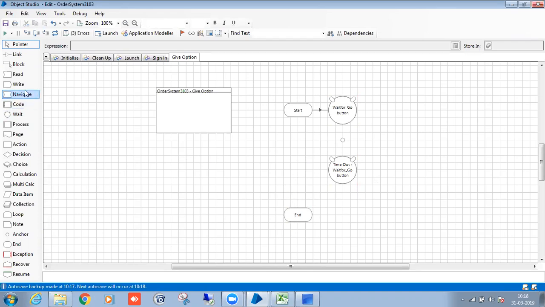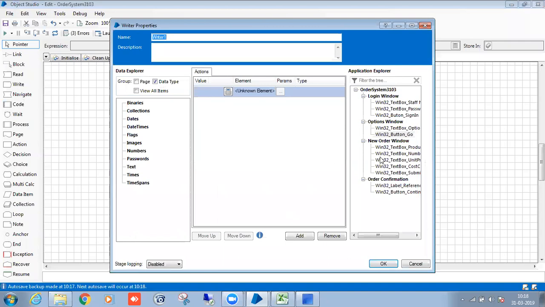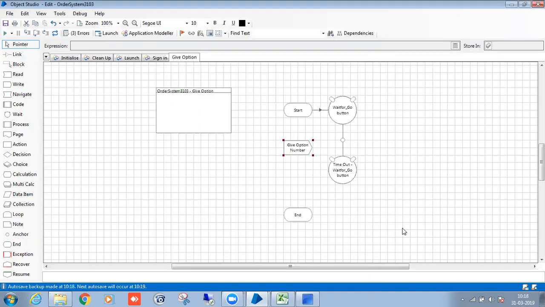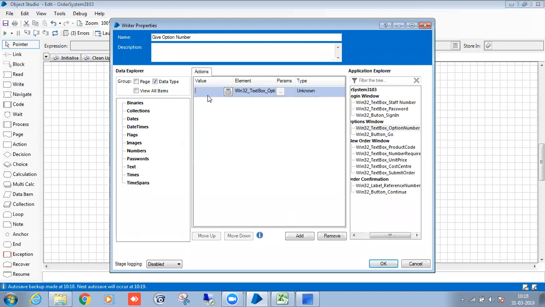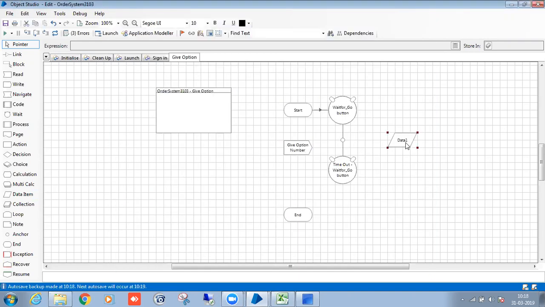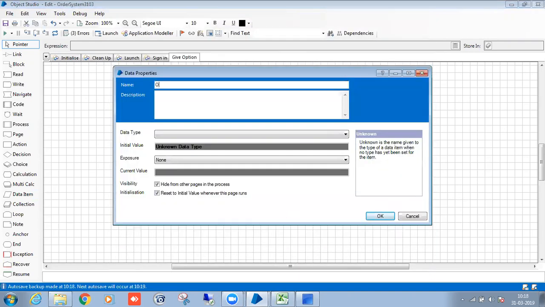Right, after this element exists, we have to give the values. Means write stage you take. I need to click on that, in the first one here, and I need to write the value. Okay, data item. You should not write the values directly into any stage. So here also you can write, but that is not a good practice. I have to get the data item and we have to write.